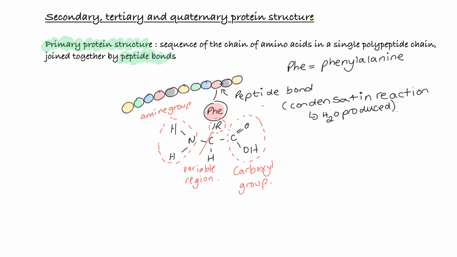So at the primary structure, the only bond present is peptide bonds. Once the peptide bonds have been formed during protein synthesis, the protein will spontaneously undergo a series of changes to firstly form hydrogen bonds and form its secondary structure, and then form further bonds to form its tertiary structure. Proteins can then undergo further bonding to join two or more polypeptide chains together. And once this occurs, we call this the quaternary structure. So we are going to look at each of these structures in turn.